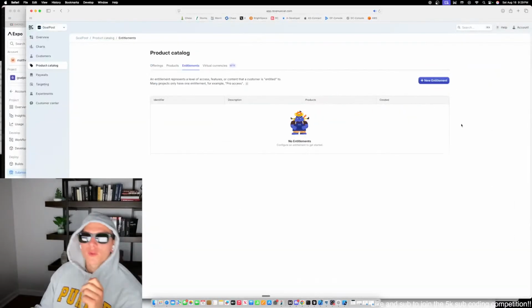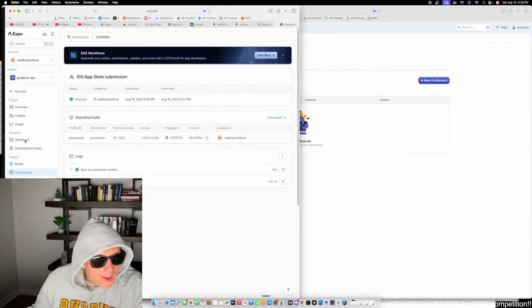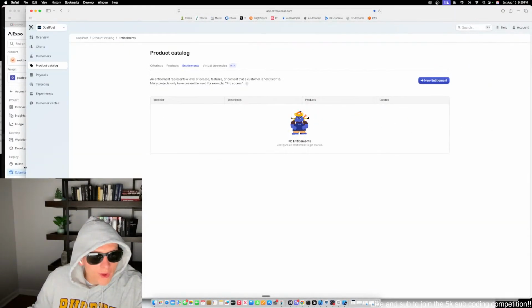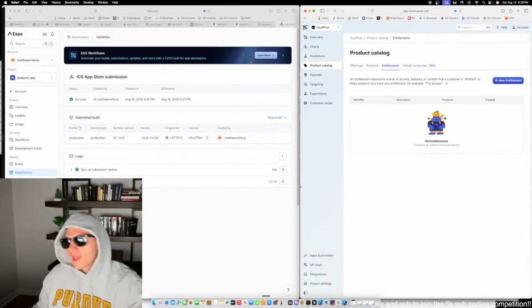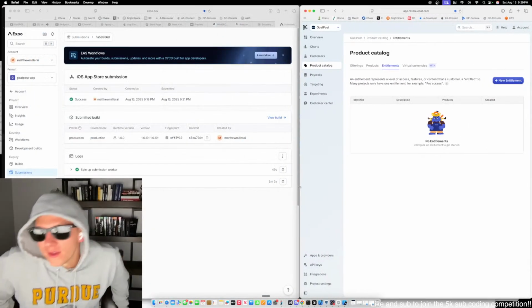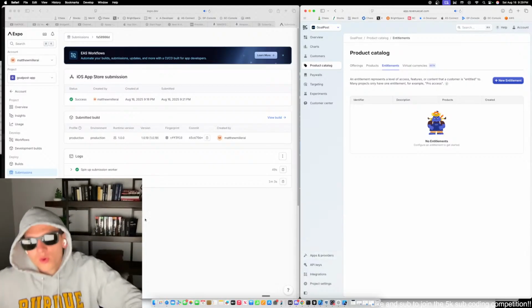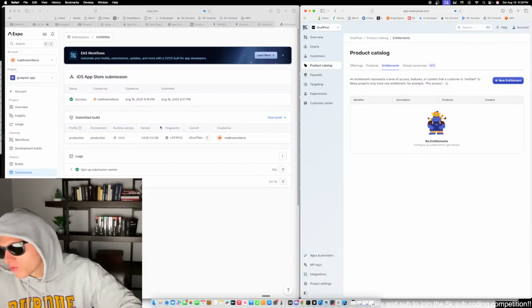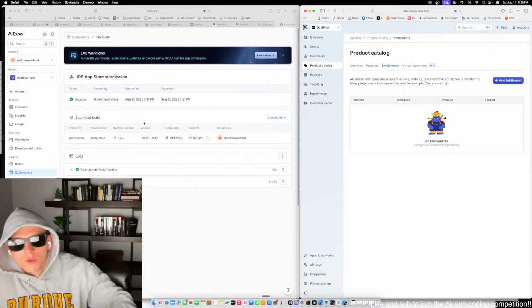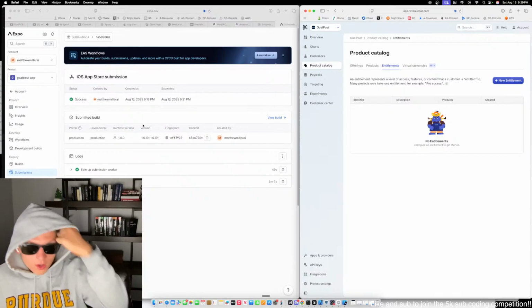I think we're one step closer with these entitlements. We've gone down the craziest rabbit trail, and I know that we're getting close. I know that we didn't get that last one to work, but I don't even think we're going to have to run another build. I think once we update these entitlements, it'll just work.